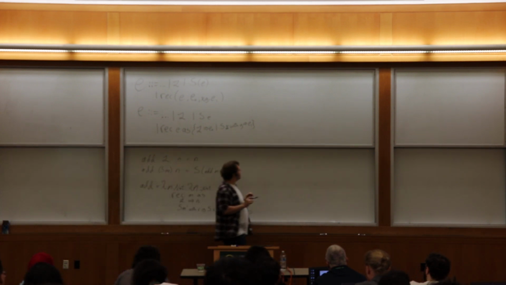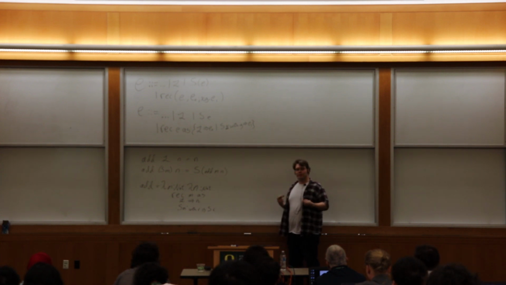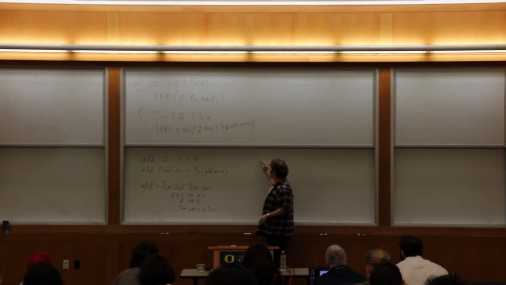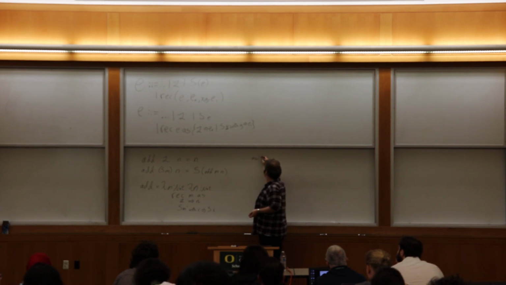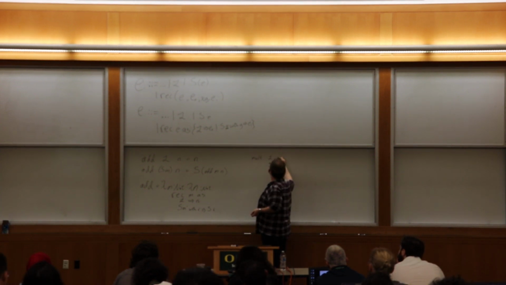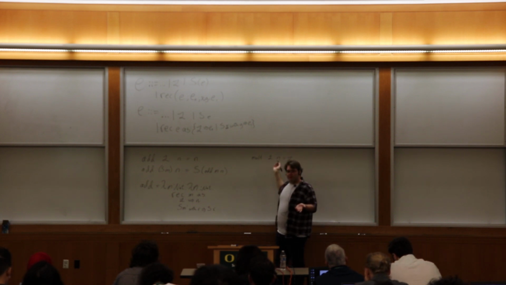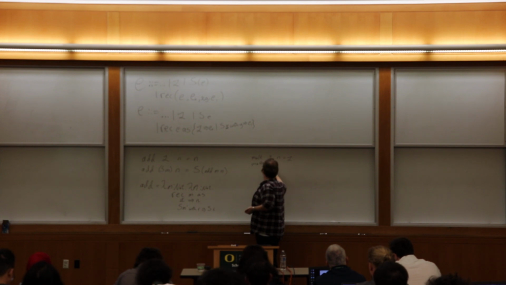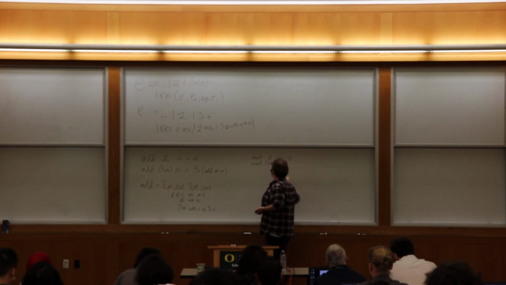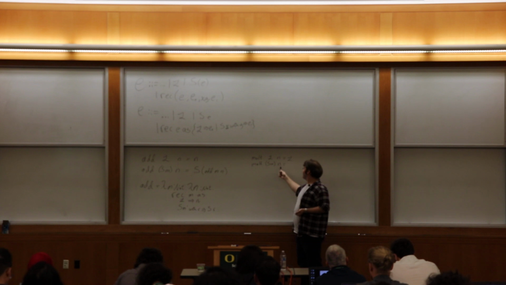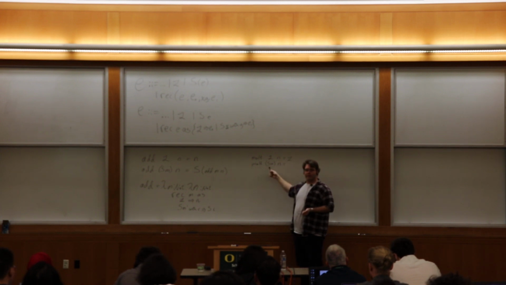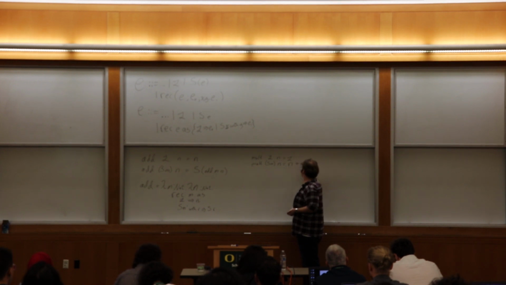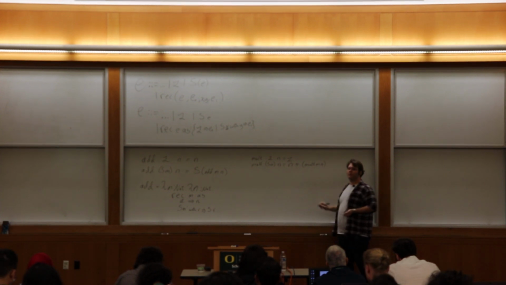Okay. Let's do another example just to see how this goes. What about multiplication? Let's do that real quick. Multiplication: 0 times n is 0. We know that from algebra. And then if I multiply successor of something with something else, what's that look like? Well, that's going to be n plus m times n. So n plus mult m n.